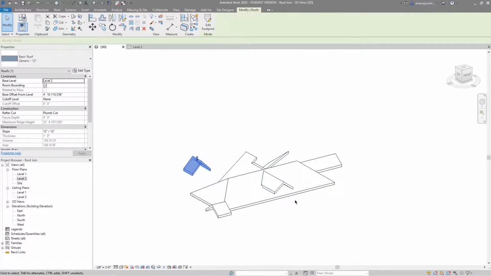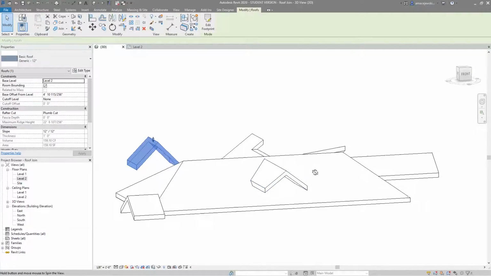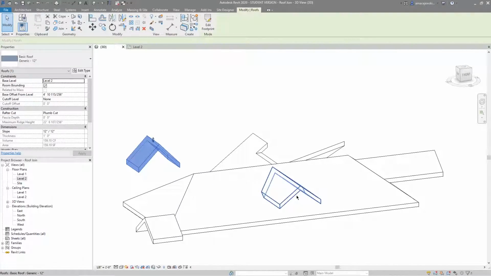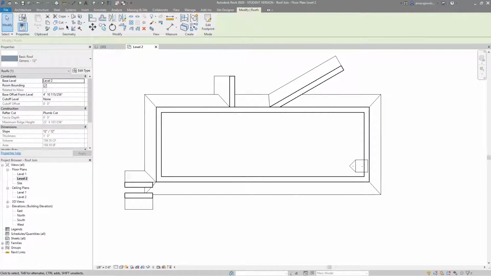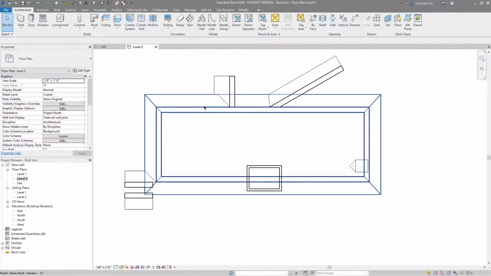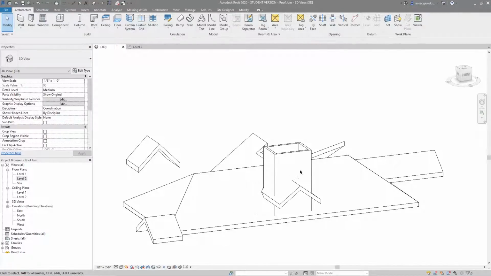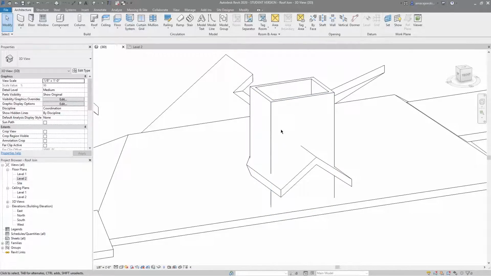For one final example, this is kind of introducing another tool, but that's okay. For this more basic roof right here, I'm going to actually go to level 2. Look at all those funky roofs. That's terrible. I'm going to draw some walls in here, just right over there. And we're going to look at the dormer tool along with the roof joins tool and how these two come together. So I'll go back to my 3D view to look at the roofs. And so I've got these walls coming up through this larger roof.